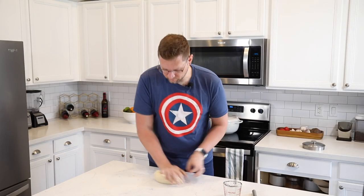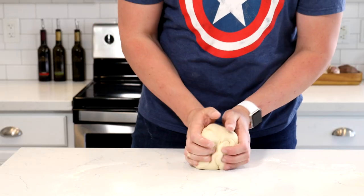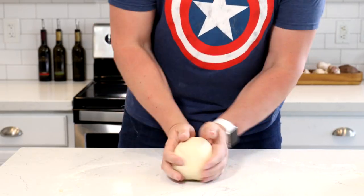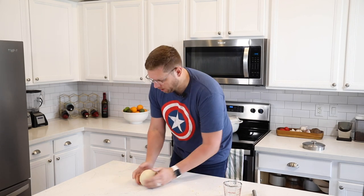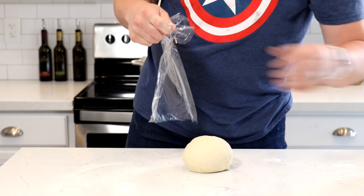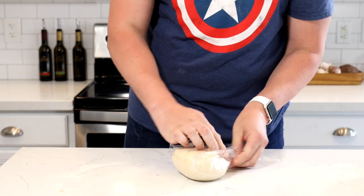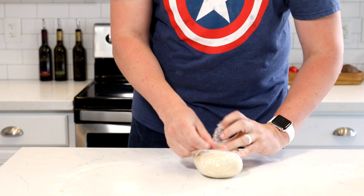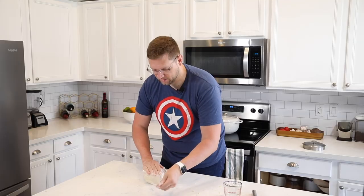Knead until it's smooth and stretchy. This should take about 5 minutes. You can see that the dough has really changed the way that it looks and feels. It's super smooth, a little bouncy. That's exactly what you want. Form it into a ball. And then with some cling film or plastic wrap, you're gonna take it and tightly wrap it, because this is going to sit in the fridge.